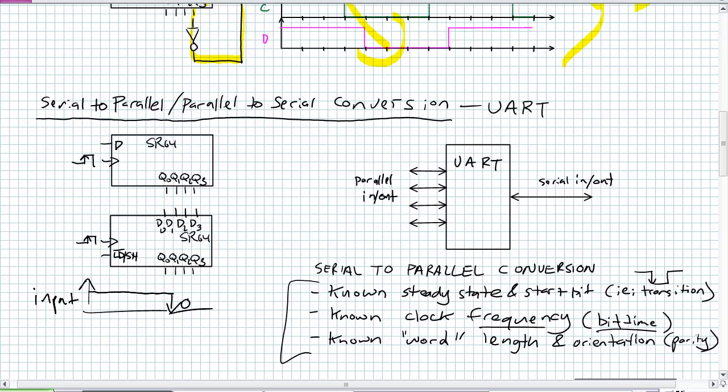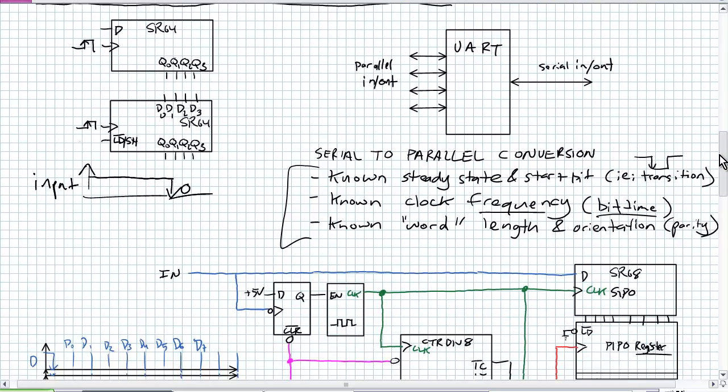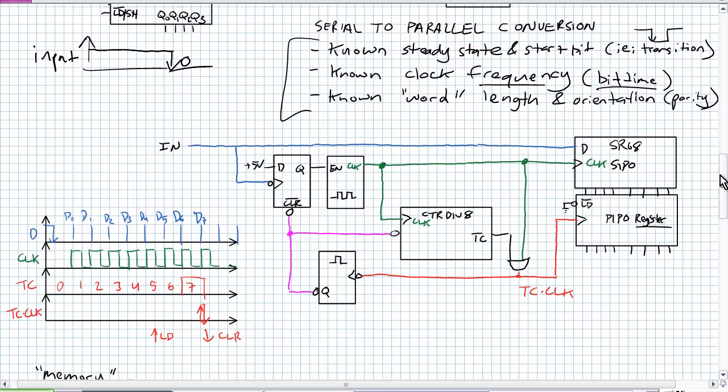So let's describe a simple serial to parallel conversion operation using some devices that we've already seen. The symbols right here should tell you what they are. This right here is a clock generator. It's got 2 pulses on it, whereas a single pulse on it, that's a one-shot. And what is this device up here? It's a D flip-flop. It's a negative edge triggered D flip-flop. When it is triggered, what does it do? The D input is always being held to 1.